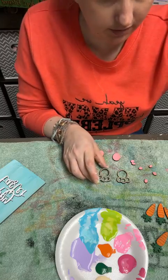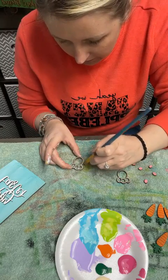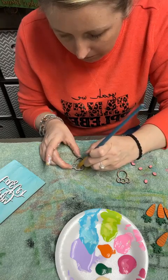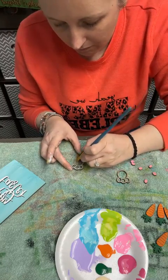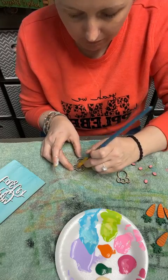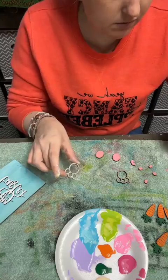Okay, I'm gonna do another layer of gray on these. I didn't cover it the best the first time. Just gotta clean out the circles.